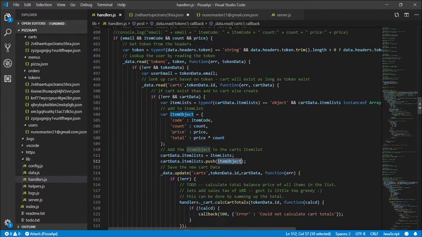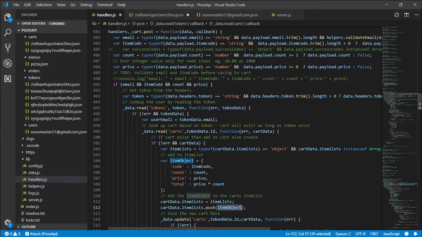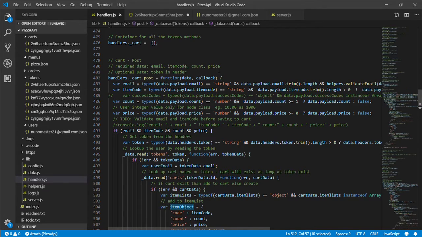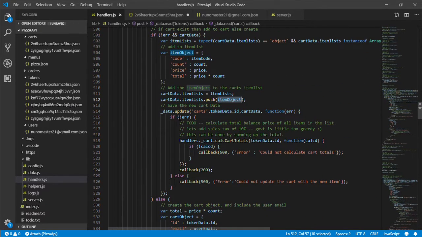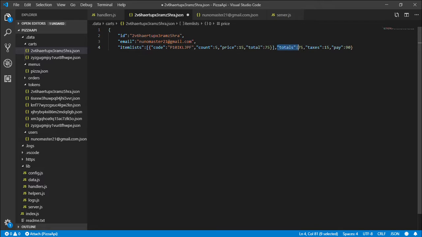We push a new item every time we call this method to this array, and then we are going to update the cart. A method I'm calling here is the calc cart totals, which is needed to update this info here at the end of this JSON.